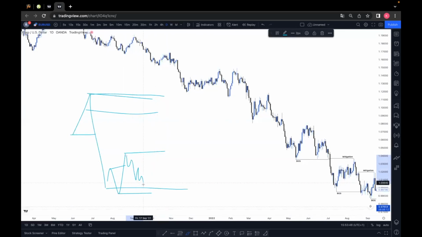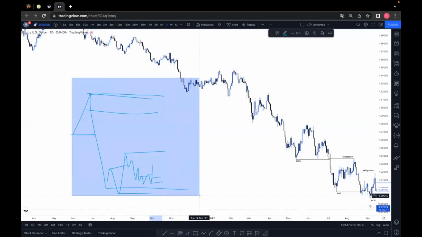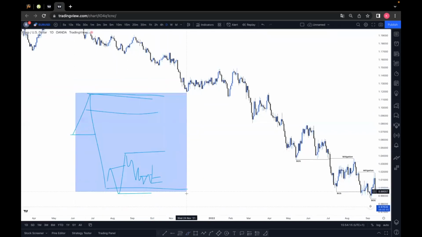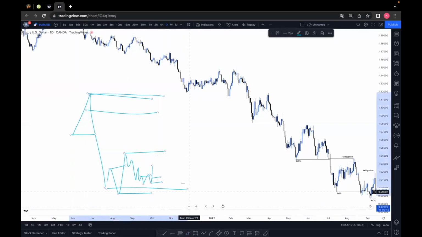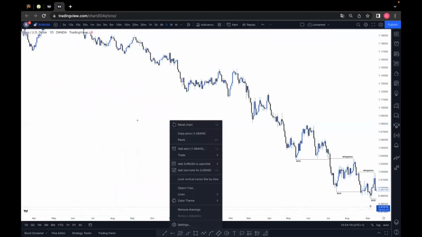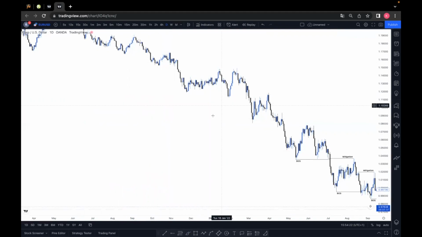So then we can start to see that move to the upside. Then inside this range, you will also see a 15-minute push to the upside, pretty much that change of character on the 15-minute. So that's when structure becomes a little bit more complex. Most of the times, people go, for example, to the 15-minute, and sometimes they lose themselves. They don't know what is the high time frame directional bias, where they are from a high time frame standpoint. So I think this is very important to be able to understand and differentiate what is swing structure and internal structure. And internal structure pretty much is everything that happens inside a swing structure point.